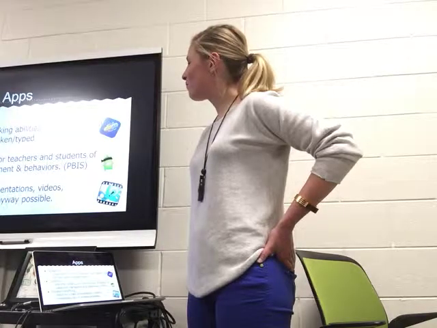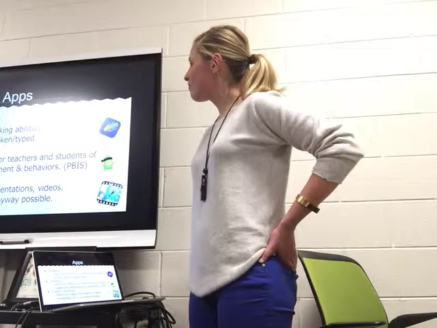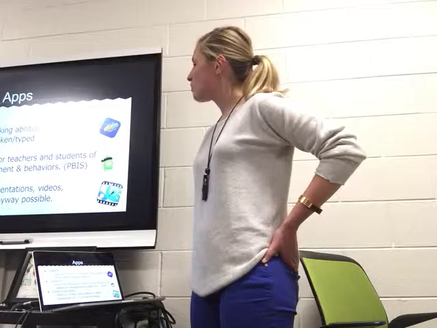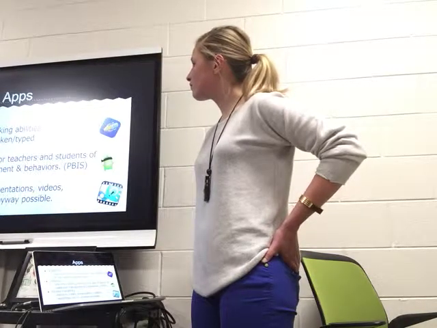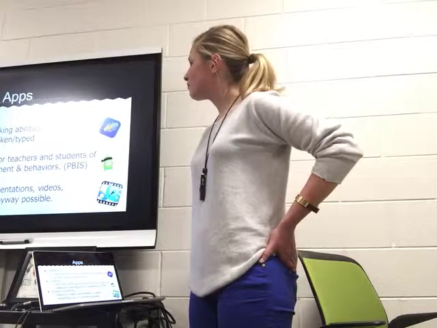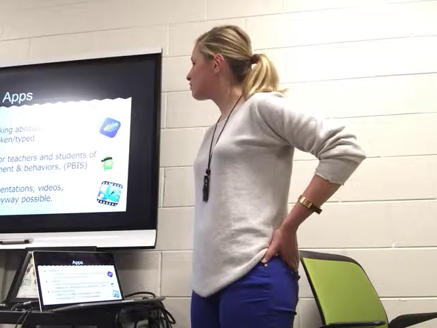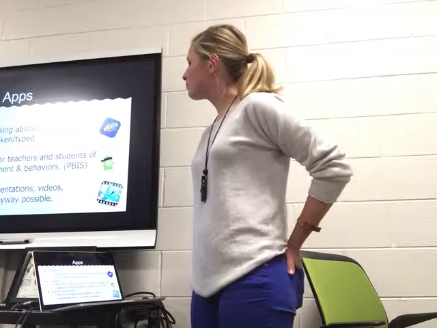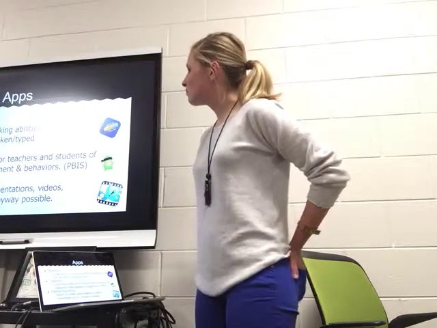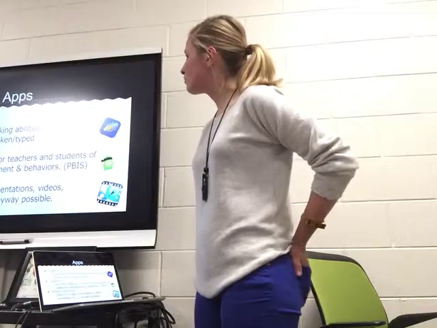Apps. Okay, so these are some of the apps that we use on the iPad consistently. Notability and Explain Everything integrate well with Schoology. Class Dojo is on the iPad so you and the children can see what their behavior is like.